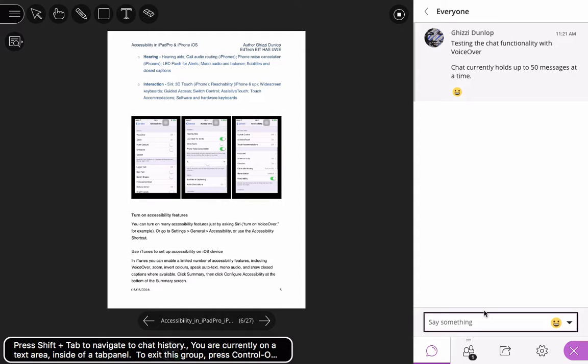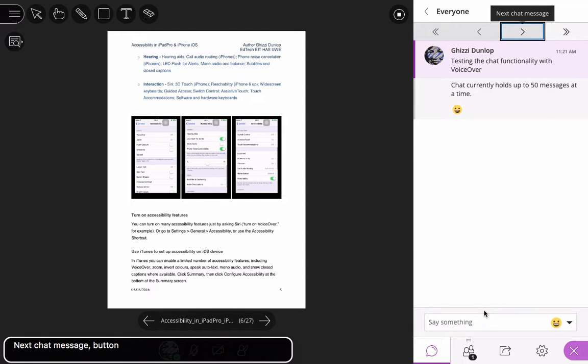Or, from the Chat With menu at the top of the panel, press Tab. By default, the focus is on the next chat message control. Press Shift plus Tab to find the previous chat message and first chat message controls. Press Tab to find the last chat message control.